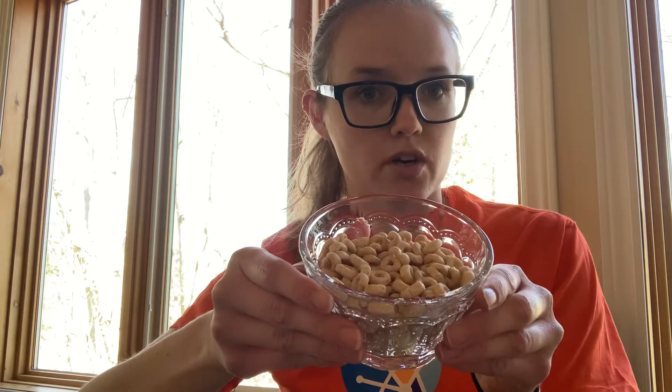So what I thought I would do today is make a craft for the birds. It's really simple — it just requires three things that you hopefully have in your house, and you can make the craft with me. All we need are some Cheerios, a piece of yarn or string, and a pipe cleaner.